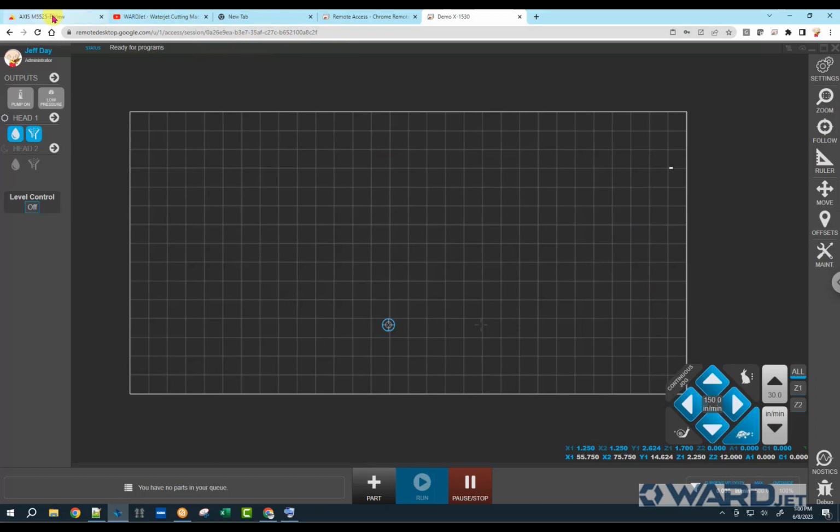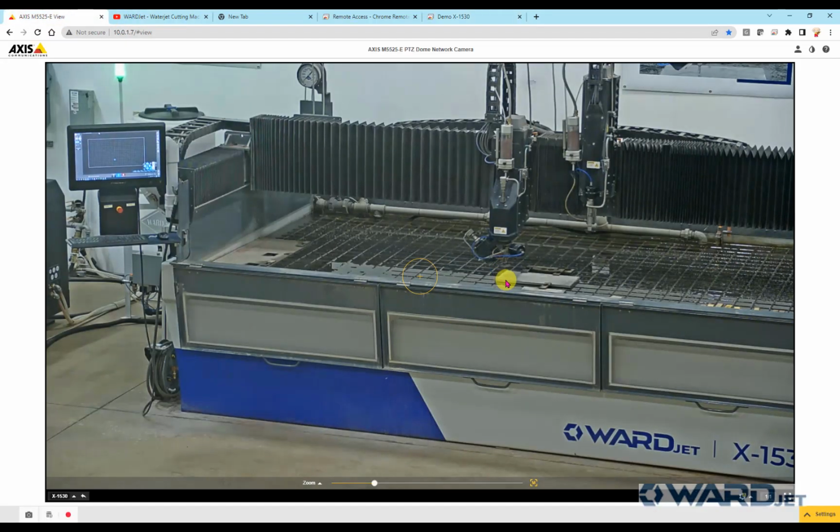So if we look at the camera, I've got this material set up on the table. I know that the corner of that material is basically at X of 54.5 and Y of 12, and then we'll plug those in for our X and Y for the work offset position. For the Z, since this cutting head has a height setter on here, I can run the height setter to establish my Z height. If you don't have a height setter, you just manually jog your cutting head down to where you want your cutting height to be, and you'll capture that value for your Z height.